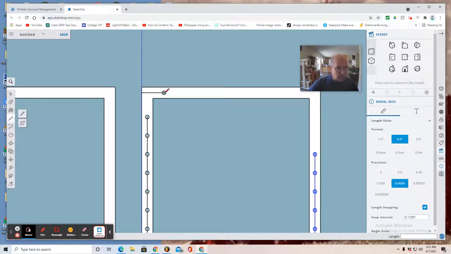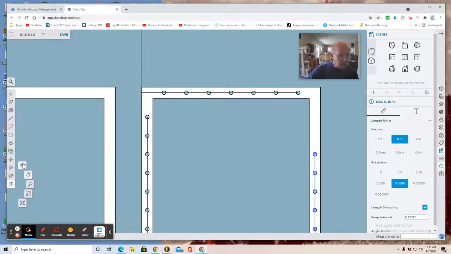Back to the pencil tool, select, put in 12, enter, circle, 1, enter, pencil, 12, enter, circle, 1, enter, pencil. The little algorithm: 12, enter, back to the circle, pull, 1, enter, pencil, click, pull, 12, enter, circle, click, pull, 1, enter. Repeat the same steps until the end: pull, 12, enter, click, pull, 1, enter. That is all the positions.